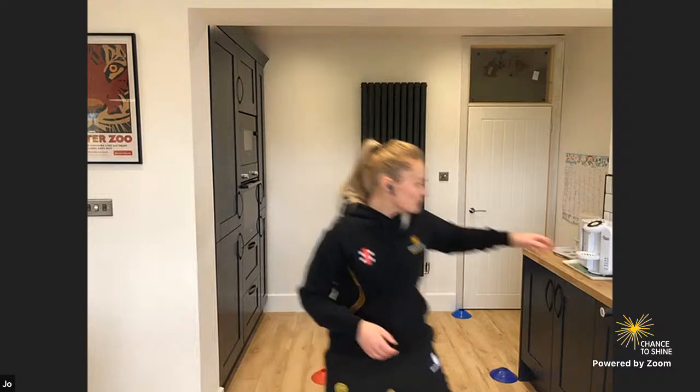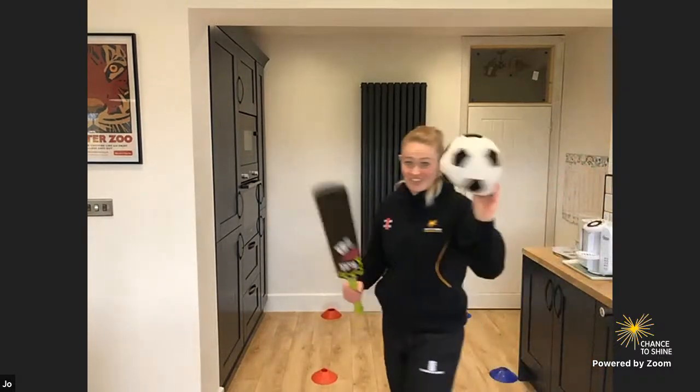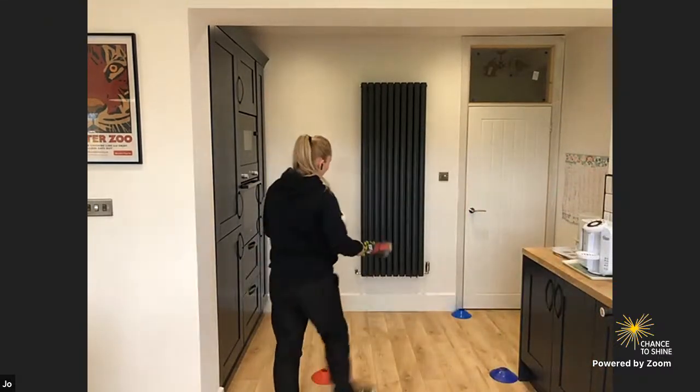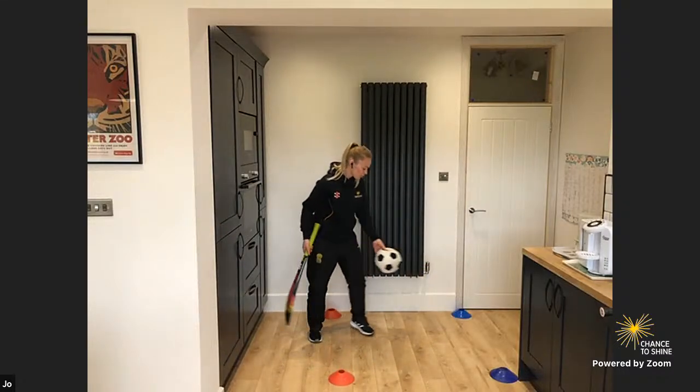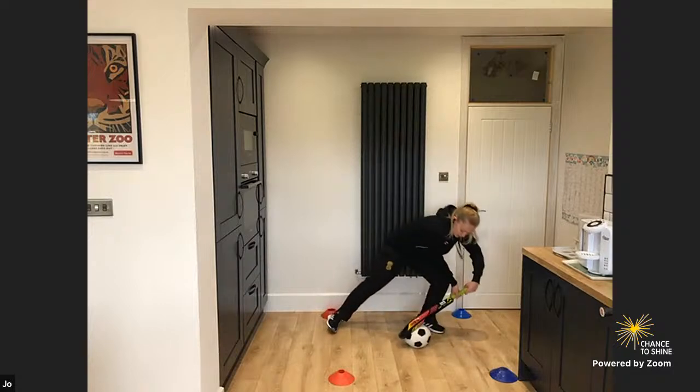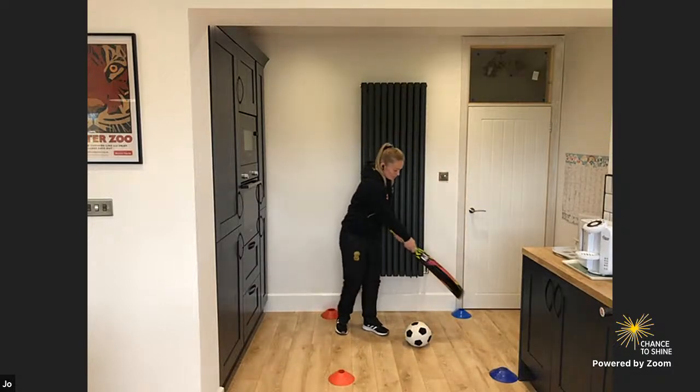But just before we get going, we want to get our eye in into striking that ball. We want to get as many points as you can. So we're going to practice defending the ball, so trapping the ball and stopping it at our feet if we can. I'm going to do this by using a wall. Nice and easy, I've got a big target to start with, hopefully, to make it easier for me. First, I'm going to practice for 2 minutes, because I'm going to throw the ball or hit the ball at the wall, and I'm going to try and trap it within my zone.